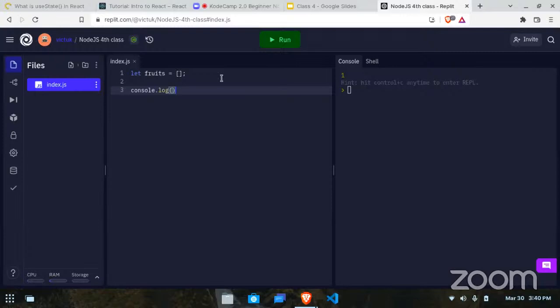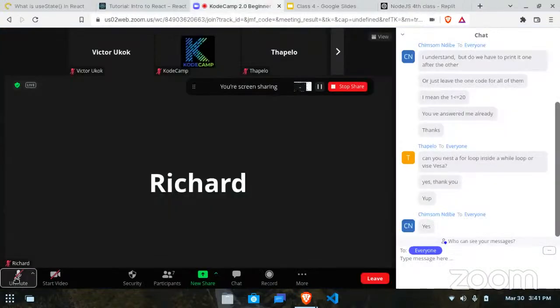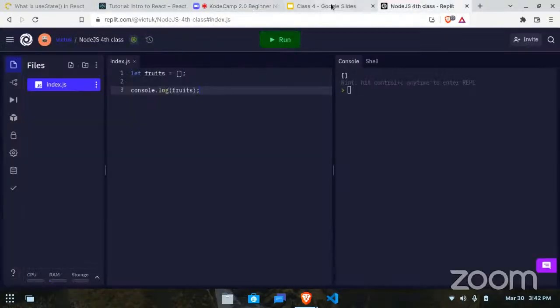added mango to the index of 0 there. If I want to add to another index, I now say fruits of index 1. So now it should be equal to maybe orange.